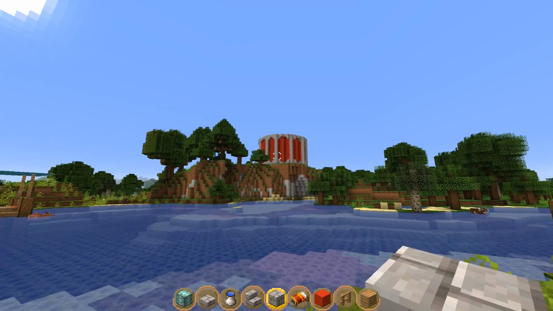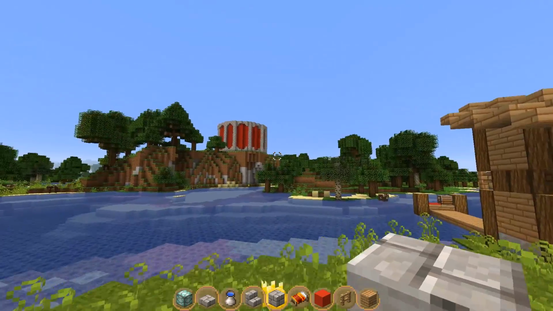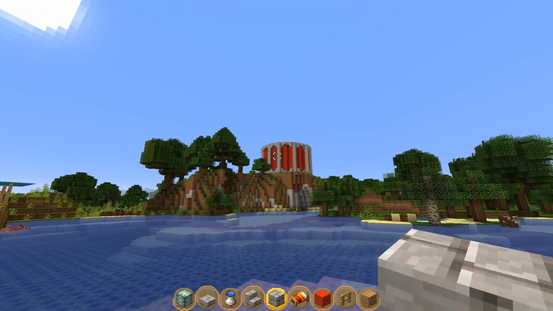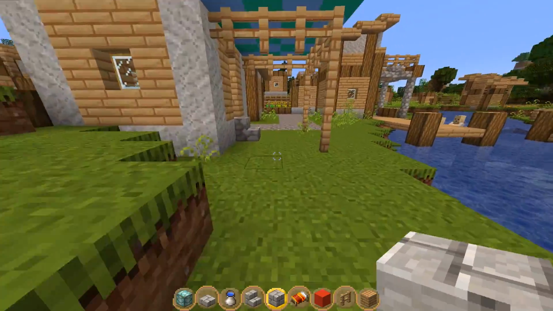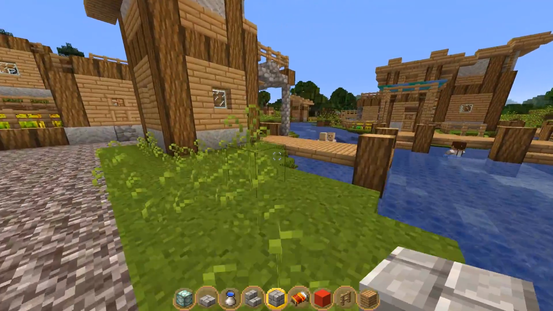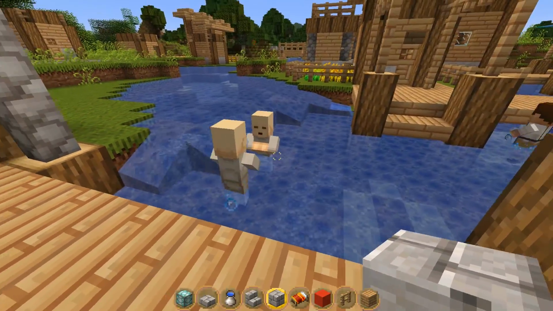What a sight. So we are over here by the lighthouse, and this is the view. That thing looks so big. That's awesome. So I'm gonna go see what it looks like from different angles of the town.